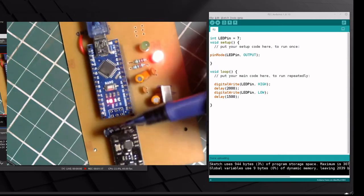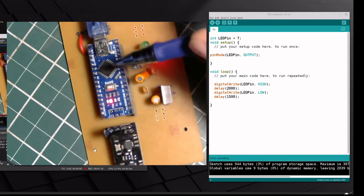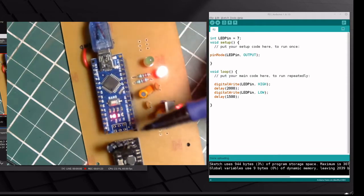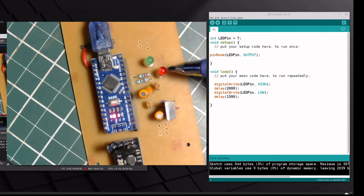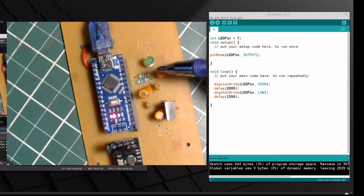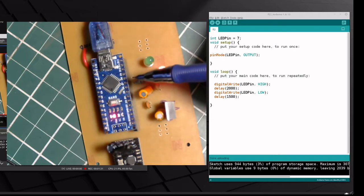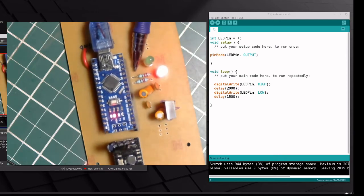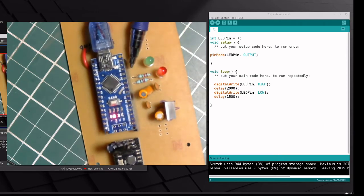I built this circuit for that. You don't have to pay attention to anything else in this tutorial — just concentrate on these two LEDs. We have a red LED and a green LED, connected to digital pins 6 and 7 on the Arduino Nano, and you can see each has a 220 ohm current-limiting resistor. The red LED is flashing.